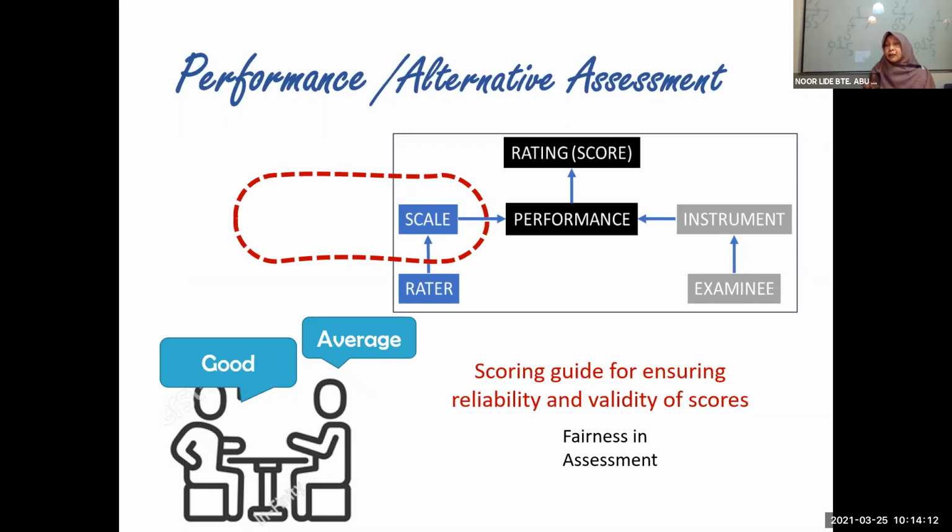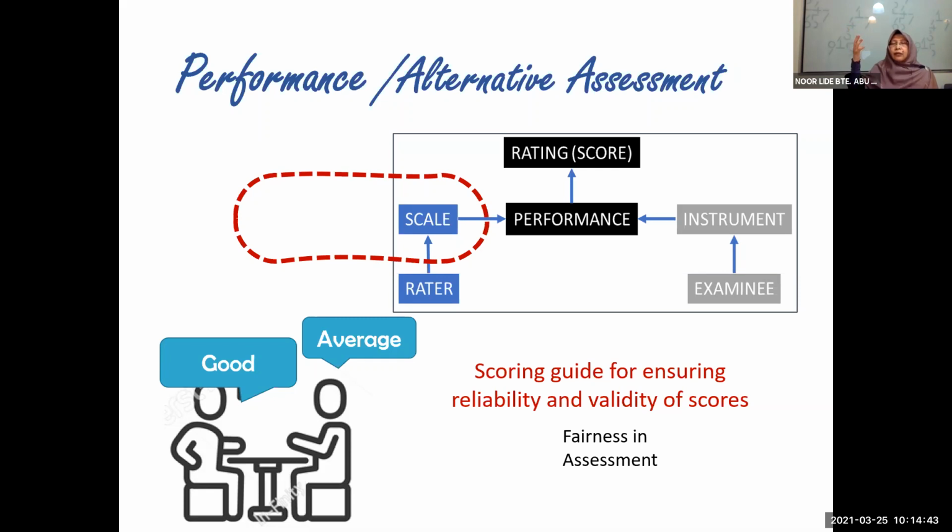Someone says that this is good, someone says no, it's just average. So this is why for performance assessment, alternative assessment, when you have multiple raters, multiple examiners, you must have a standardization exercise. Okay, you mark some assignments together and decide, okay, this is an A paper, this is a B paper, this is a C paper, and everything else is somewhere in between. Okay, so you have benchmarks.